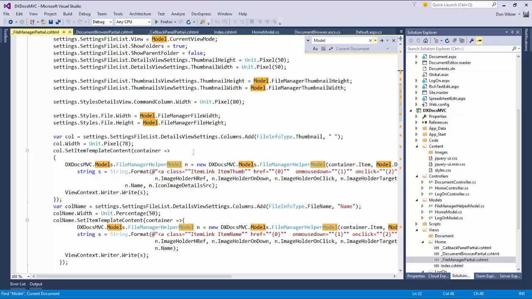So to get that all sorted out, I created an additional file manager helper model, which is more or less like a data transformation object, which does the same trick. It helps me sort out all the properties and tags that depend on certain criteria of the current state of the application. And if you take a look at that model, I put it in here already.